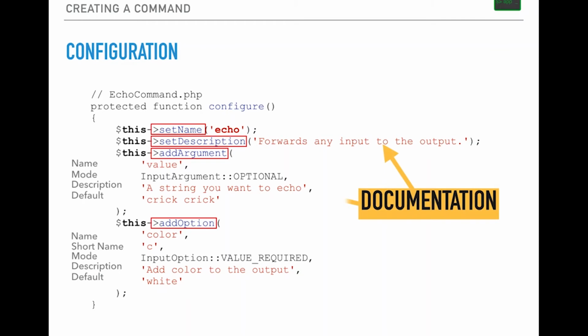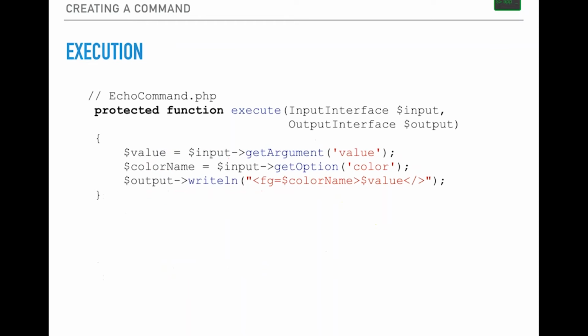Now, notice that there are these values right here, the descriptions, that are optional, but they are very, very important because they provide documentation for your commands. And your future self and the users of your commands will be grateful to you if you put them. Now let's move on to the execution portion of the command.